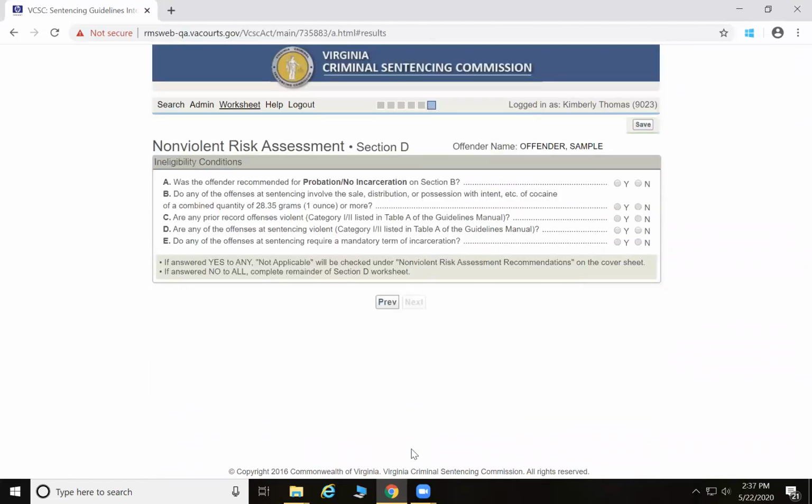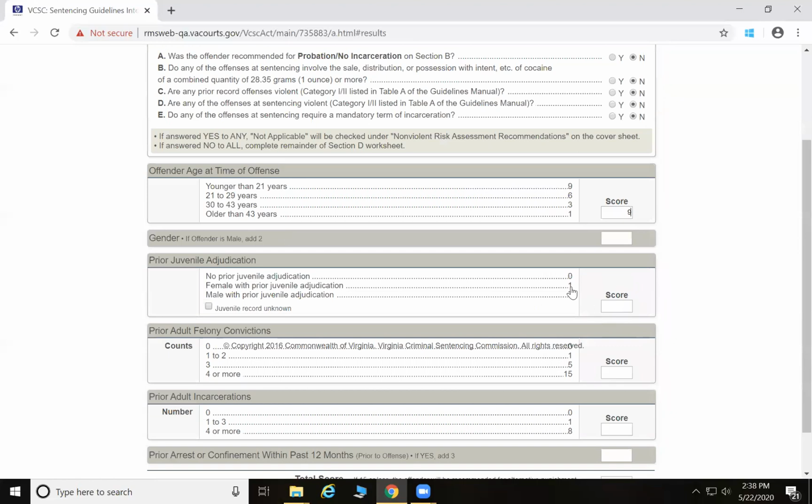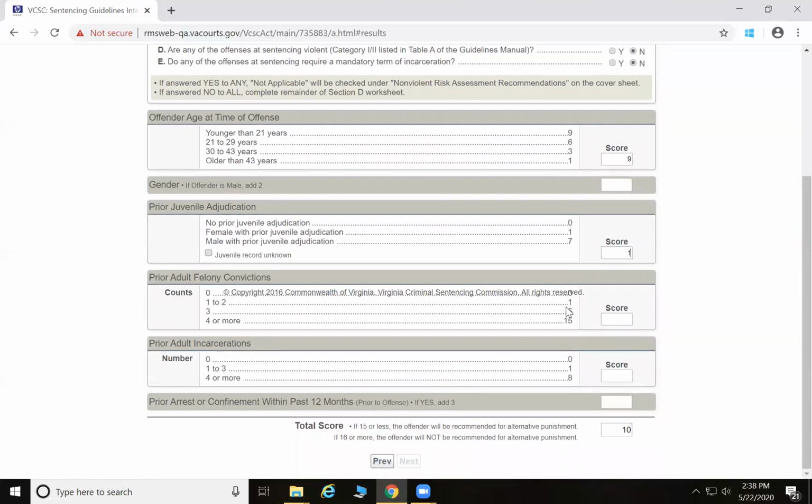I click next, and that will take me to the nonviolent risk assessment. If I check yes to any of the ineligibility conditions, Swift will not open up the nonviolent risk assessment. But if the answer is no to all of the ineligibility conditions, Swift will open up the nonviolent risk assessment so that you can score it out. And again, you could just click on the scores or manually enter them.